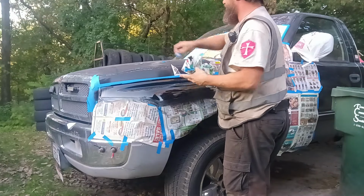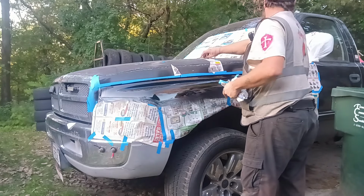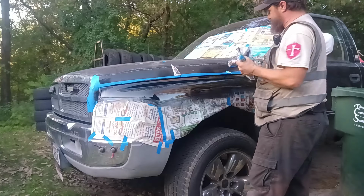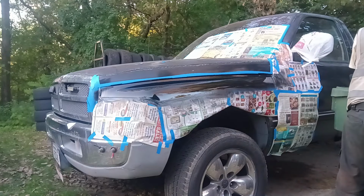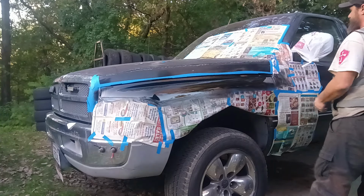And it's not like we're painting the whole truck or anything. We're only painting little parts of it, like this spot here, the spot back there along the edge of the bed and stuff like that. So we're not repainting the whole truck. I literally just sprayed this stuff on and it's already that dry that I can take all this off.